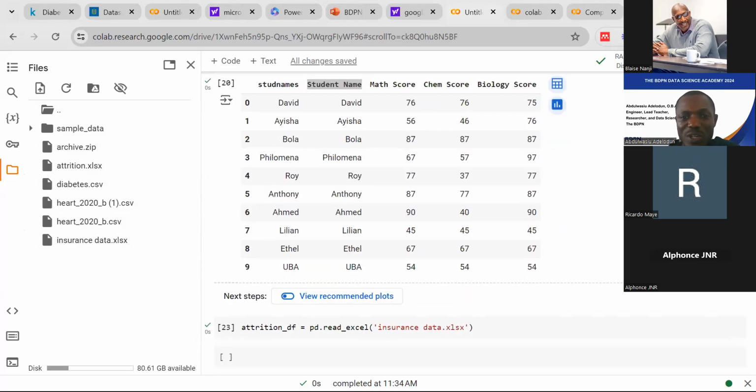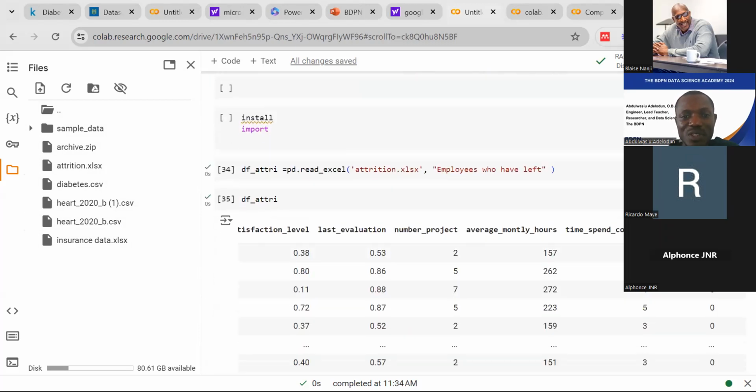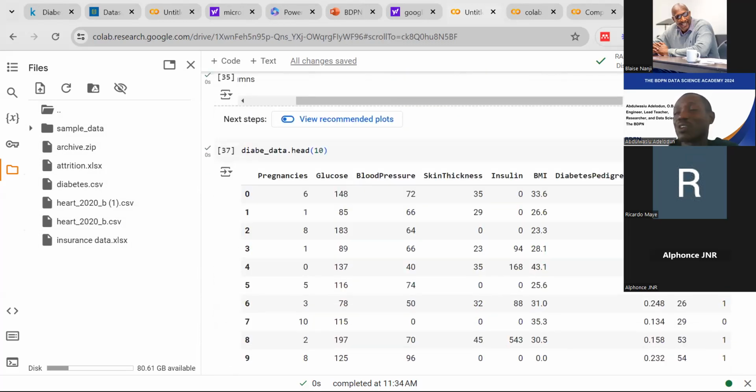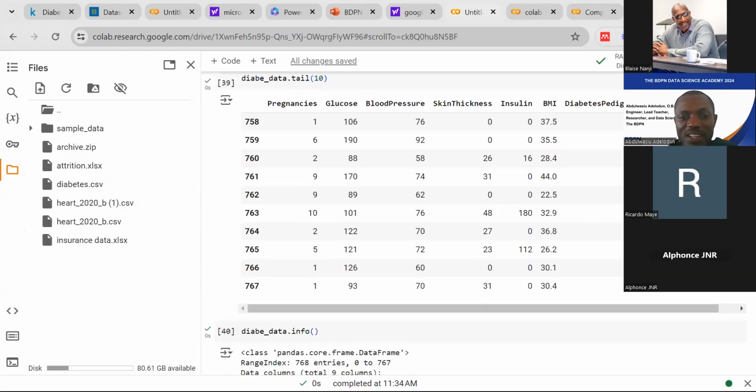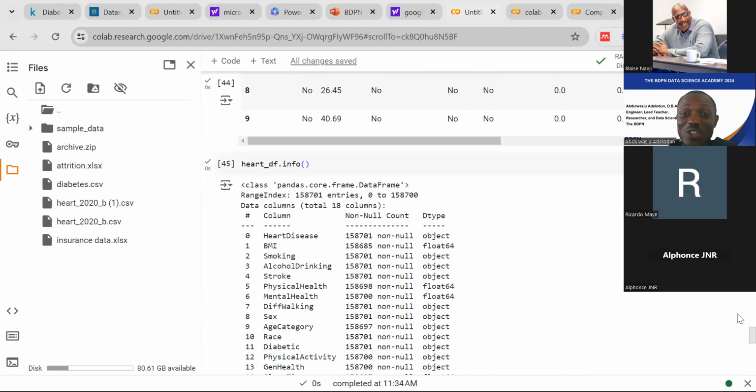Some of the things we can do on them are what we have discussed. You can call on .describe, you can call on .head, you can call on .tail, and what else again? You can call on .info.